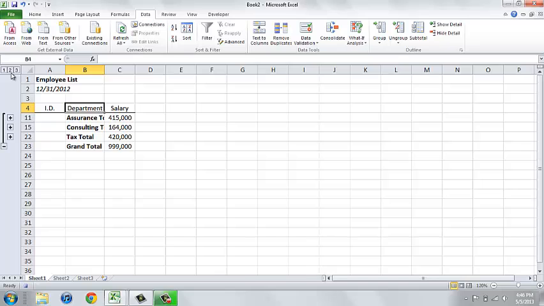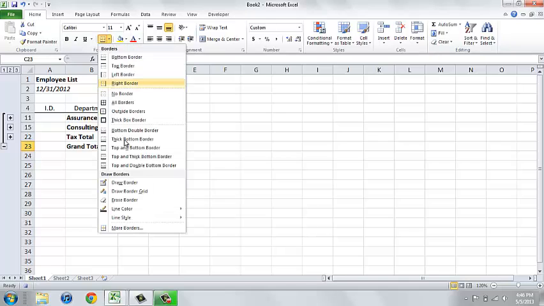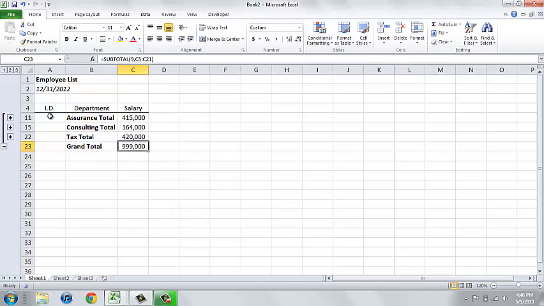And then I want to format this report a little bit. I'm going to double click in between B and C to ensure that the words fit within the cells. And then I also want to add some lines just to make this a little cleaner by going Home and choosing the top and double bottom border for the grand total. Now, the final thing I want to do in this macro is I want to rename this from Employee List to Report on Department Totals.